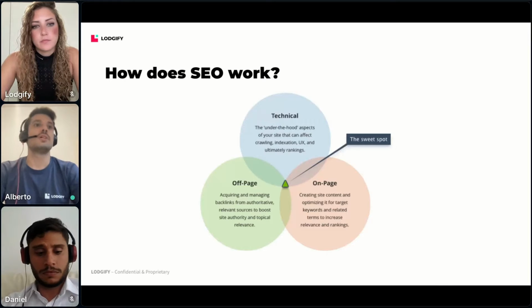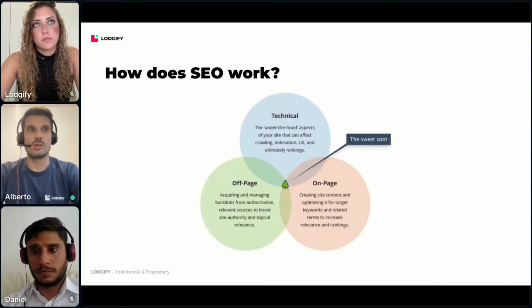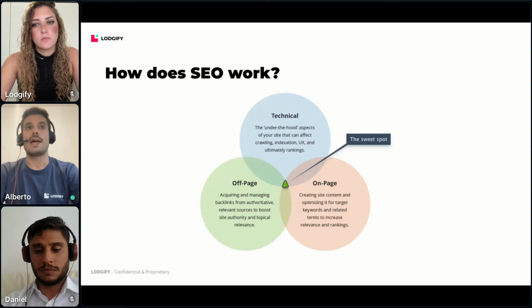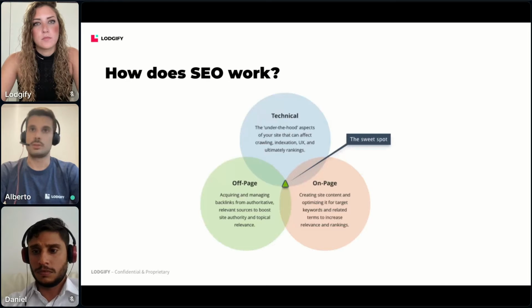website. So in summary, traditional SEO works with a combination of factors that include creating good content optimized for keywords, having external relevant websites link to your content and your website to help you grow your authority, and as well having a good website that has everything in terms of technical elements properly set up, from indexing, UX, page speed, mobile friendliness, etc.